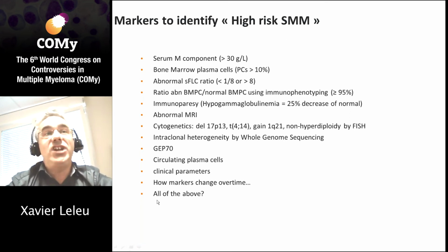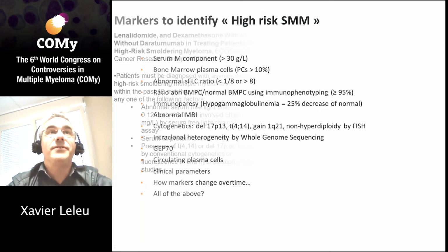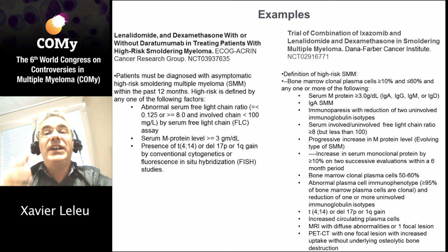And so potentially the last biomarker, which I've listed here, which is actually not a biomarker, it's just basic routine life, good sense of what a physician should be, recognizing that all the markers potentially could be a good marker. But are we going to really look at all these markers to decide for the treatment? So as an example to the fact that I believe we should not yet start the treatment because the markers to identify the patient that should start a treatment are not yet ready for prime time in real life.